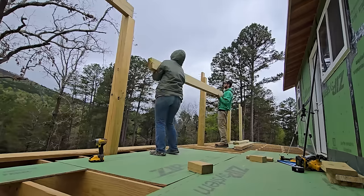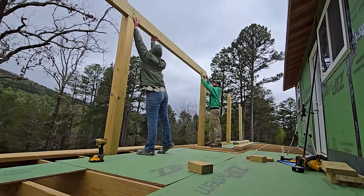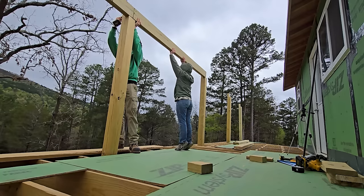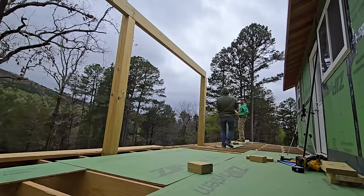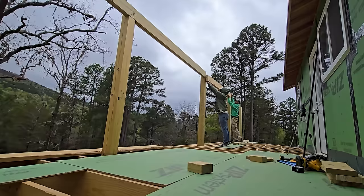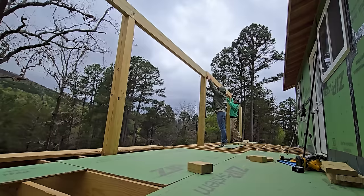Ow. Watch your hands on the backside. You there? Yeah. You could push my way just a hair. There you go. That's it. Yeah. Arrows right there. Your way. Yours. Oh. There we go. There we go.